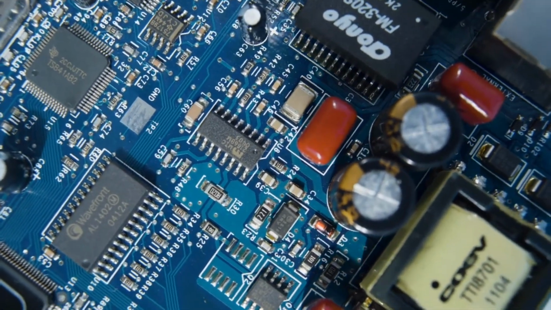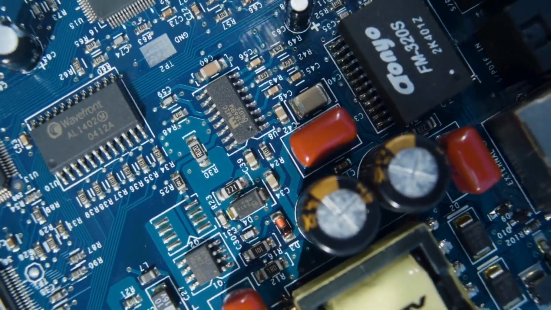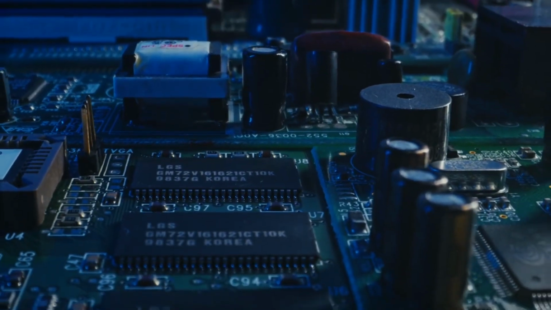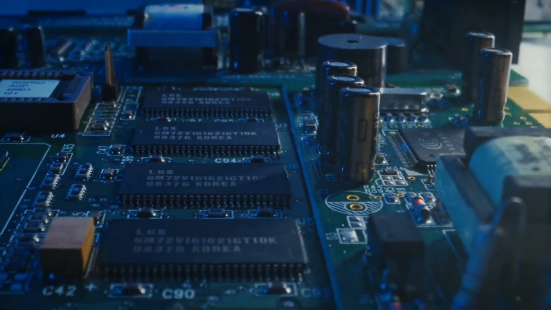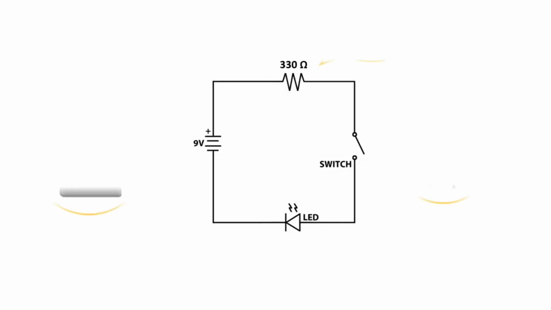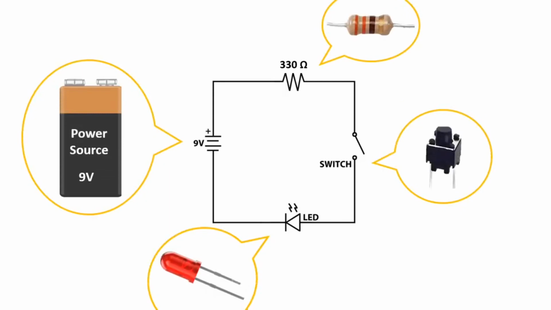If you are interested in learning more about the science of basic electronics, this channel is a good place to start your search. By the end of this video, anyone with an interest to learn basic electronics should be able to read a schematic and build a circuit using standard electronic components.